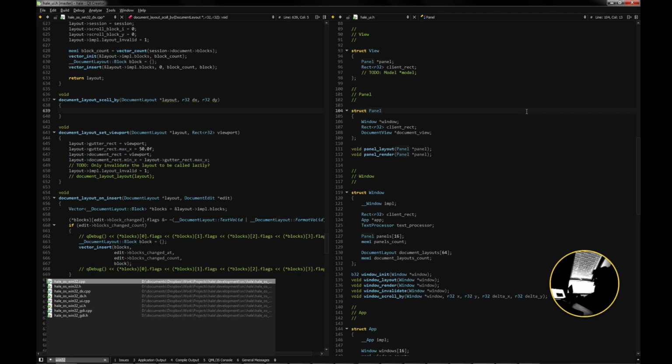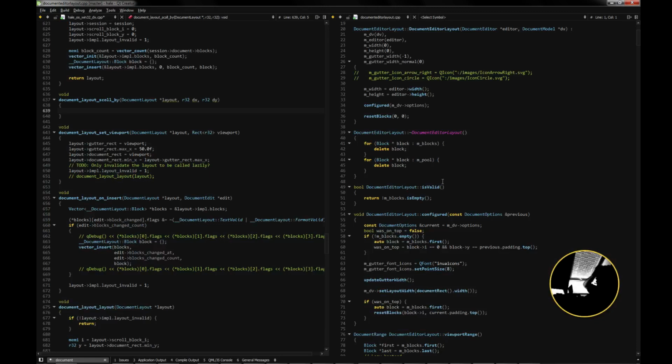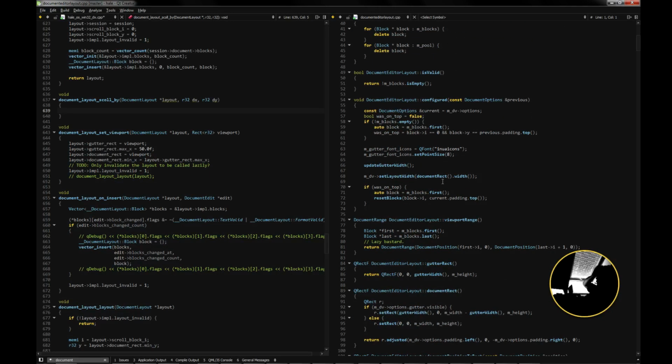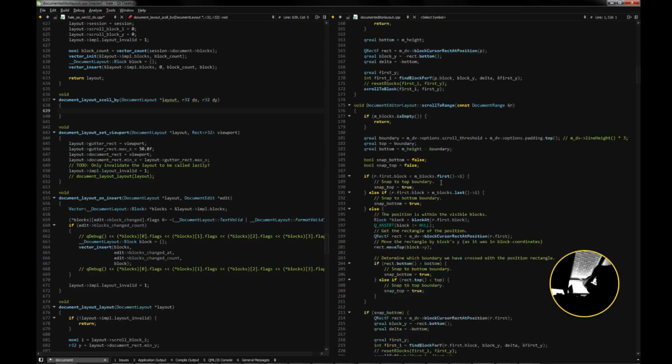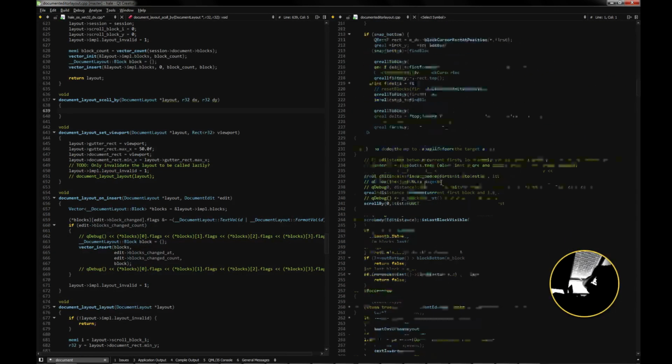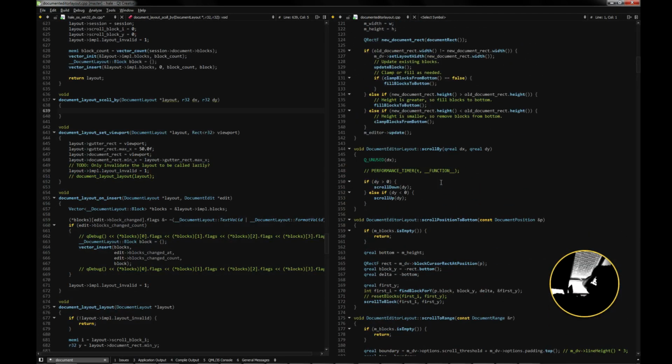I guess you have. It's not Hale, it's a document editor layout. This is it. Oh good lord. There is a scroll to range. I don't need that one. Scroll by. There's a scroll by.